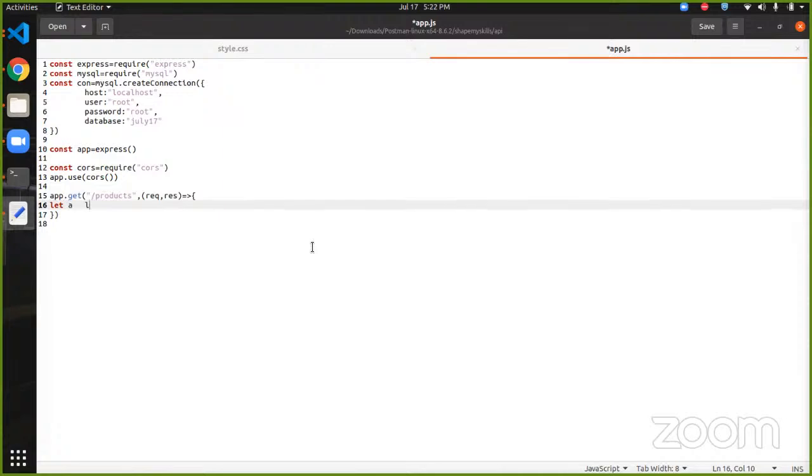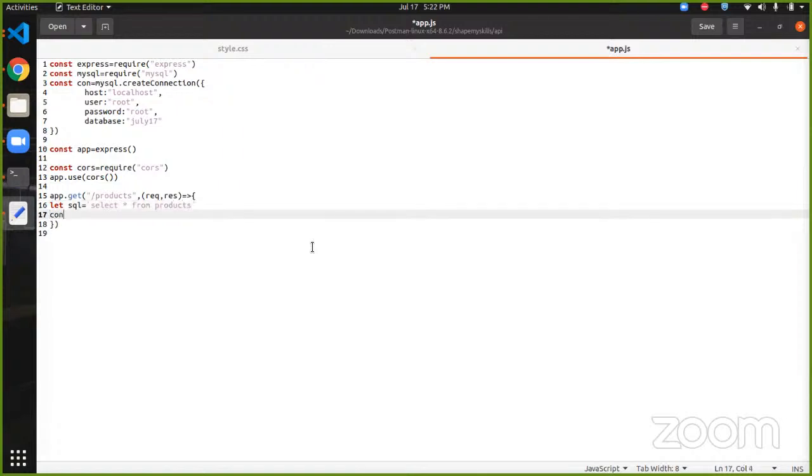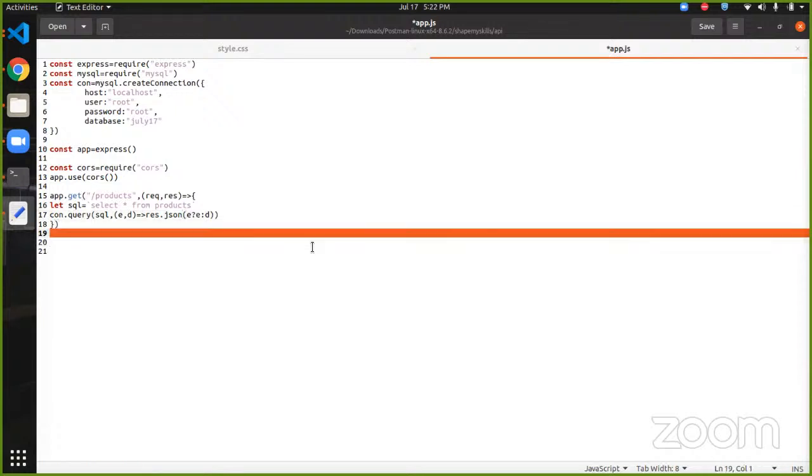So the SQL would be select star from products. And the moment we would run the query, either it would have error or the data. Right, so it would be like a function. So response.json, if error is there, error. If data is there, data.